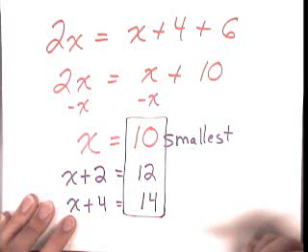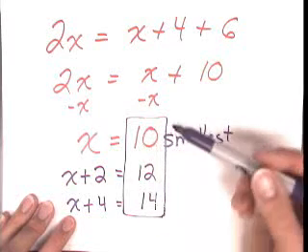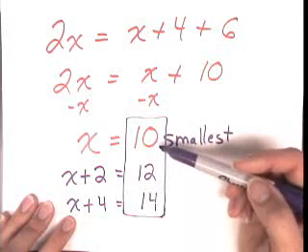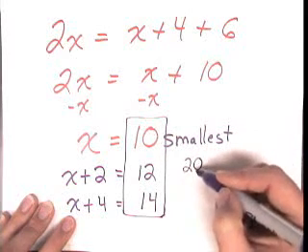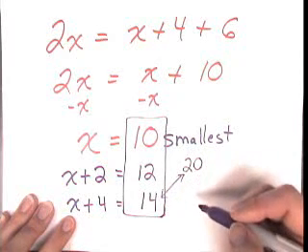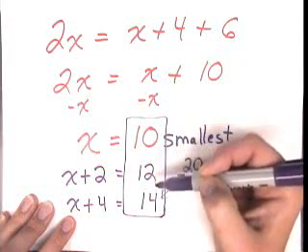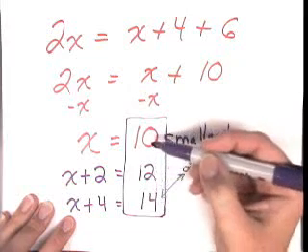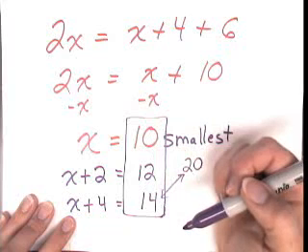If we go back and read the problem again, it says, twice the smallest is 6 more than the largest. The smallest is 10, and I take twice that, twice 10 would be 20. Is 20 6 more than the largest number of 14? Sure, 14 plus 6 is 20. Did I also answer the other part of the problem that said that these were 3 consecutive even integers? 10, 12, 14. Sure, they're all even. They're all right in a row. So I did find 3 consecutive even integers that matched the problem.